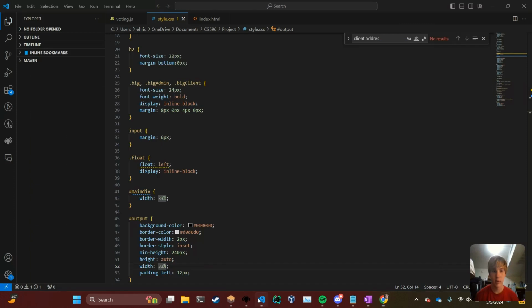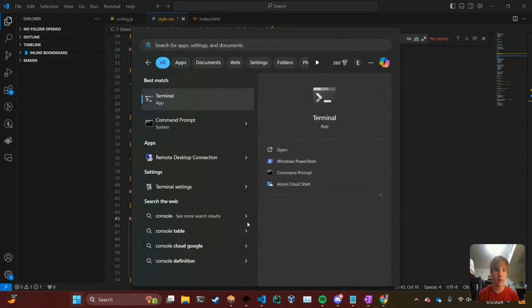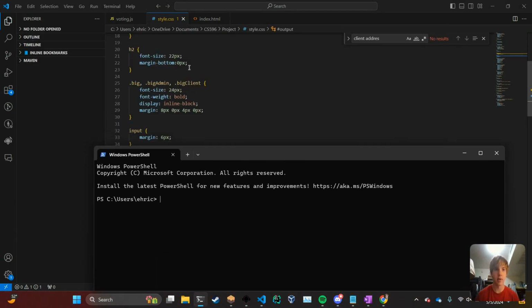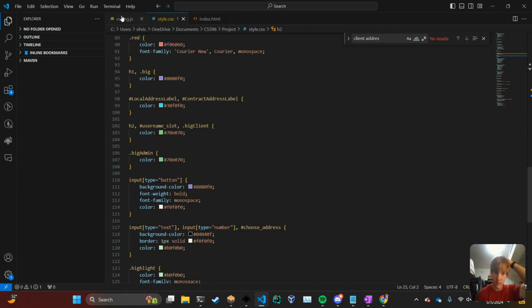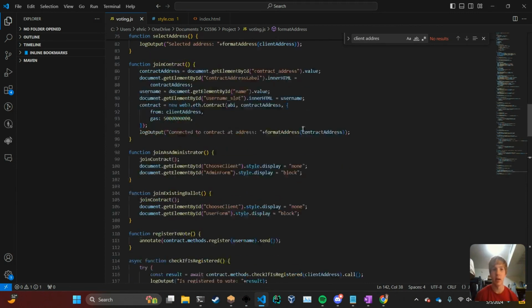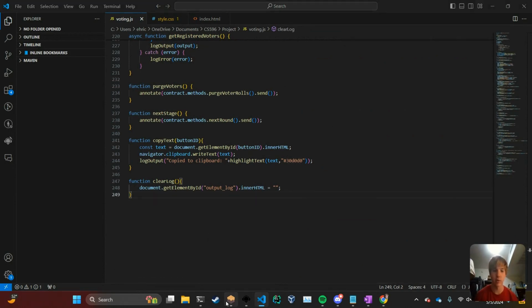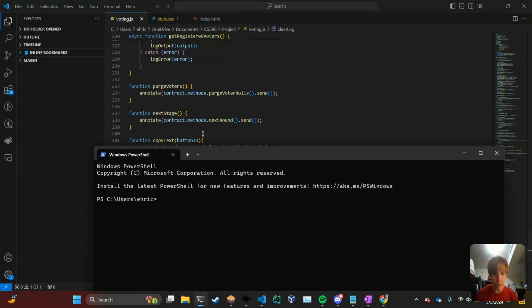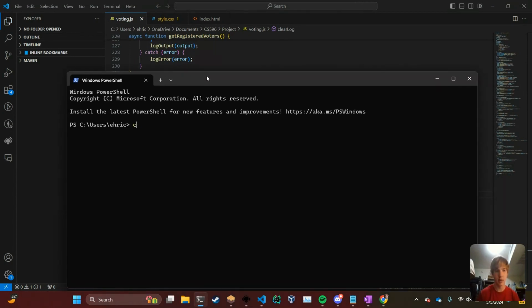Now the last step is to get a website up and running. So I've made a website using some HTML, some CSS, and JavaScript is the main part. That's how I interact with the Web3 library, just to send functions and commands to the smart contract, which is hosted on Ganache from the Remix IDE. So what I'm going to do is host a local web server just so I can get all this running.